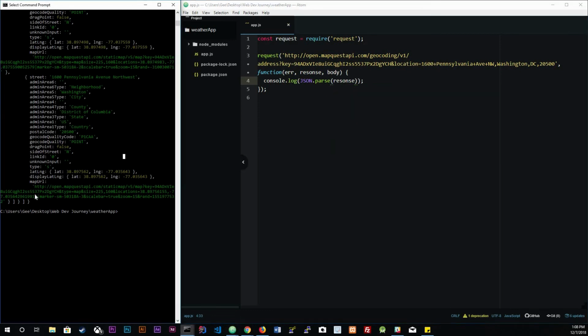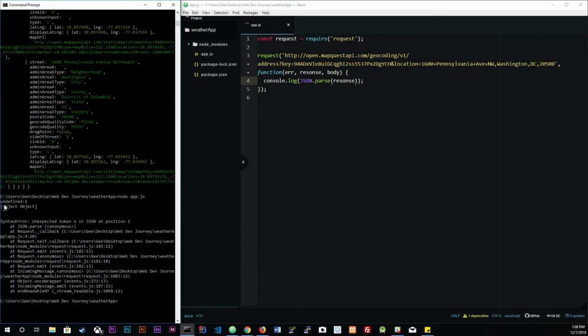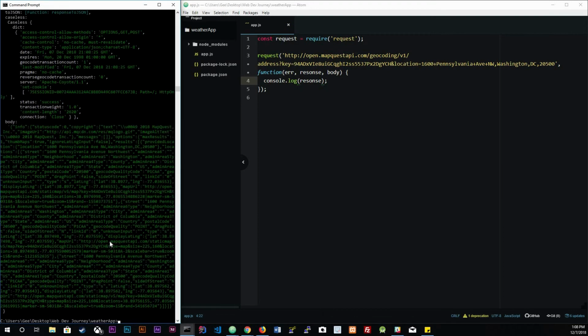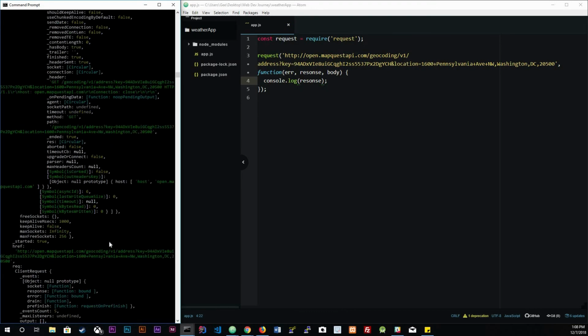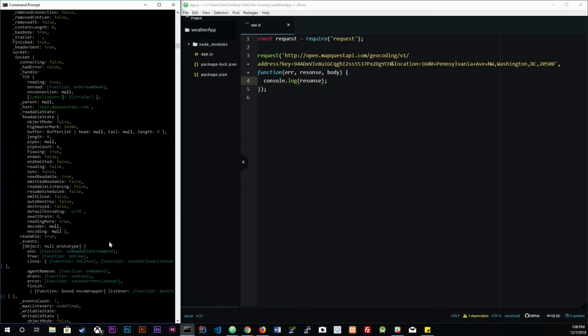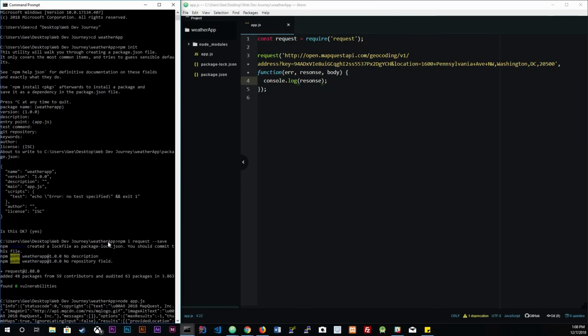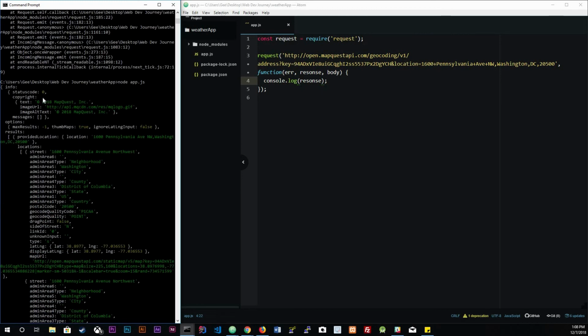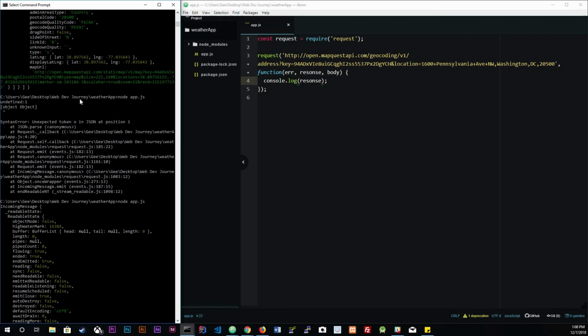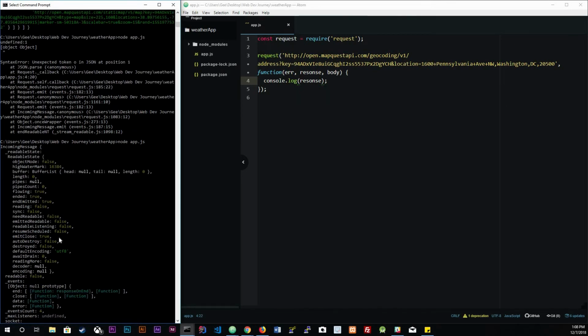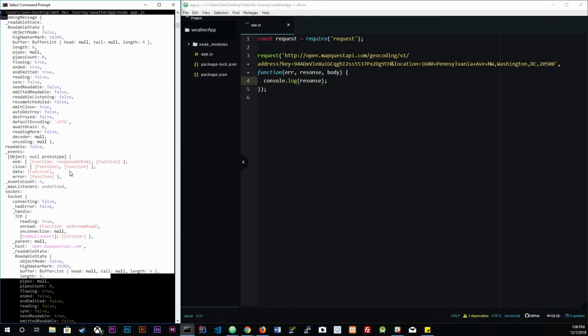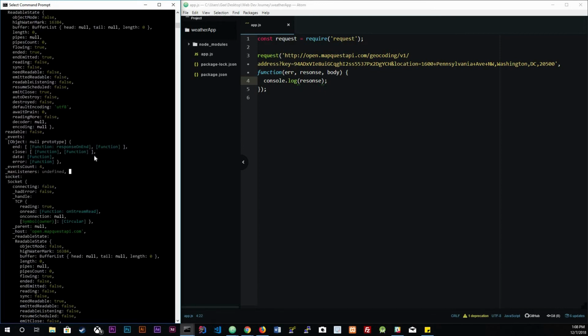Response. See what we get back. Object. Well, yes, it's an object. Let's try to get rid of this. Control save. Okay, yeah, just get rid of that for response. As you can see, this is a big object. It's a very complex object. Oh my, it's extremely long. You get more information than what you wanted. This is from the other one. We want it right here. This is the new one. It's an extremely big object. Basically, the response is everything you need to make the request functional.